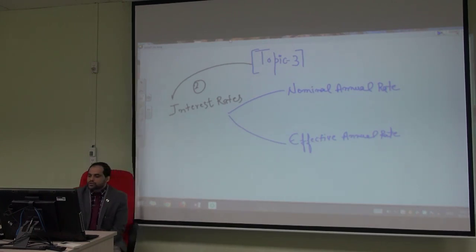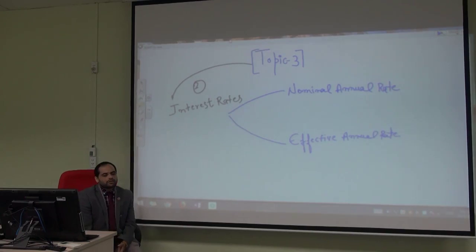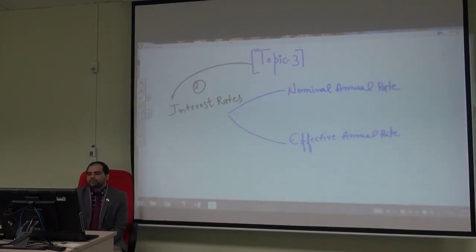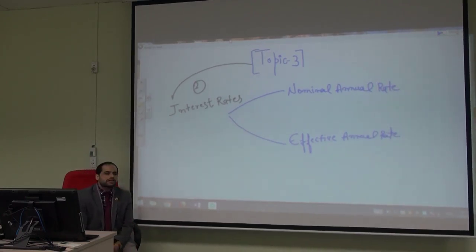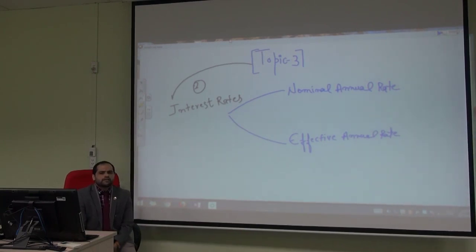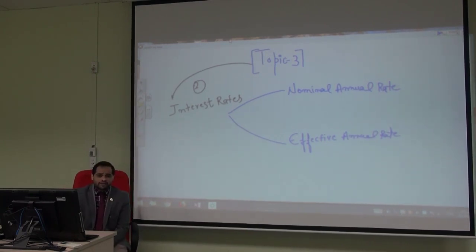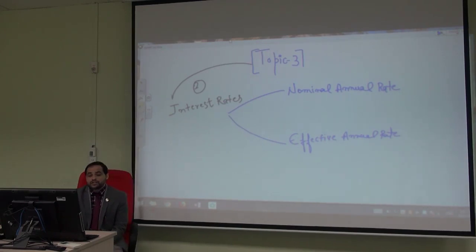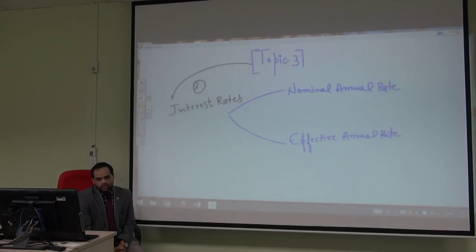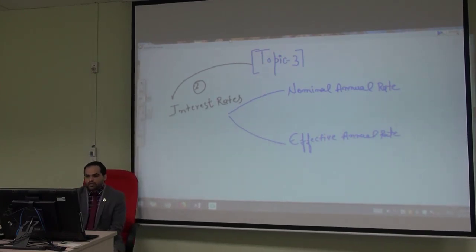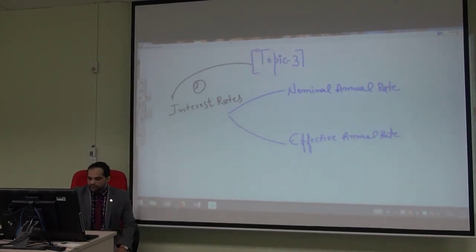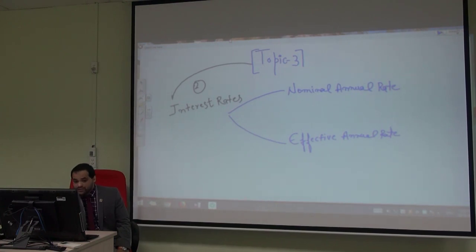So for the nominal annual rate, we're not going to learn the calculations because there are different factors and reasons behind determining the annual rate by the state bank. That topic you're probably not going to study in this syllabus because it belongs to banking and financial institutions. Of course, we're going to learn about the effective annual rate. So what is the formula to estimate the effective annual rate?